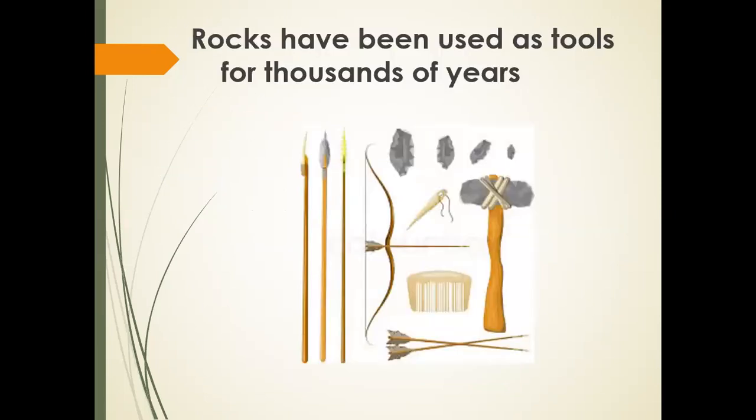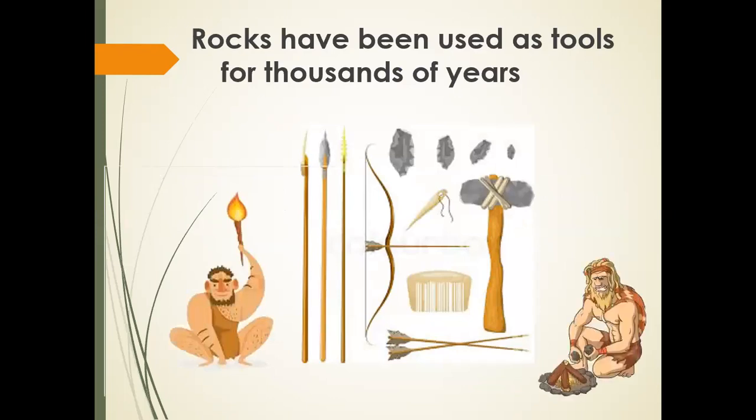We said also that a long time ago, thousands of years ago, when people discovered that there is something called rocks, they used them as tools. When they saw that there are rocks on the surface of the earth, they decided to use them as what? As tools. Like what? We said that they can use them to make fires, for example, to get warmth or to cook with, because there were no kitchens before, or there were no stoves or cookers.